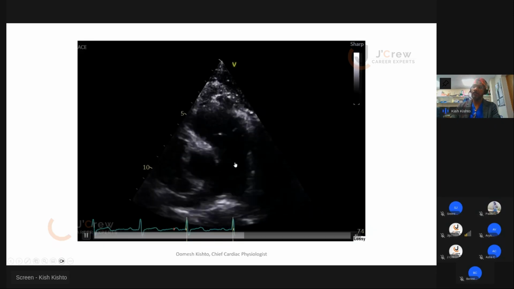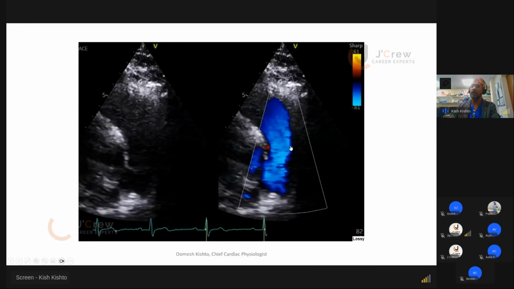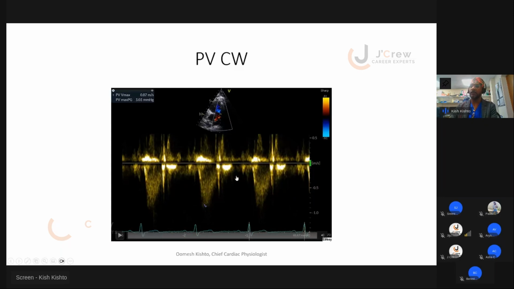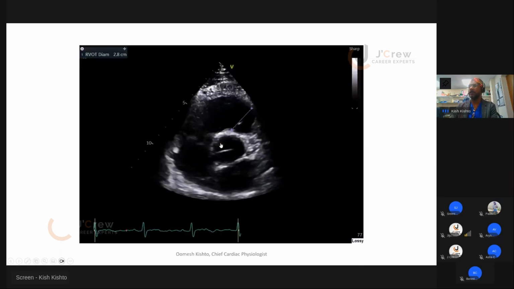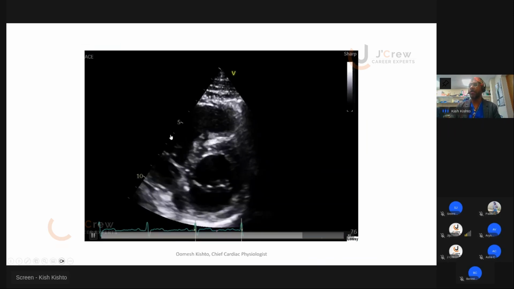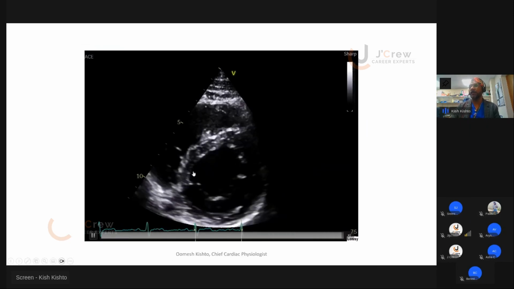and again for the PA, you can do the same thing. If you haven't had a good image, like this patient, as you can see, not all patients you're going to get a good image like that, but if you have, it's brilliant. PW and the CW and everything. Okay, so then we pan down a bit more. We look at your cross section up to the mitral valve and then your thickness of the wall.